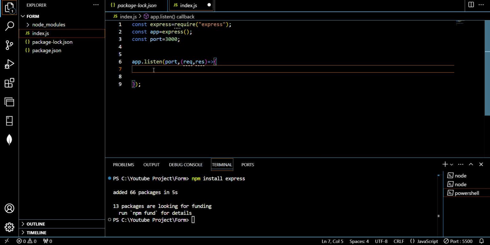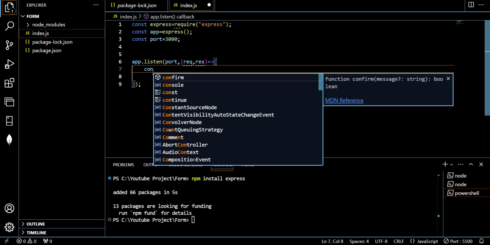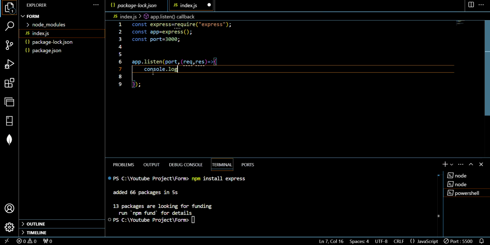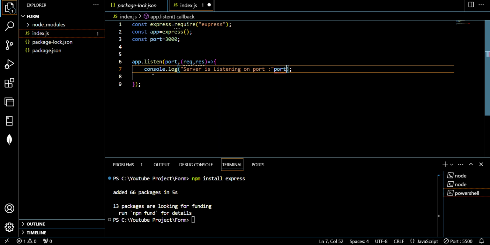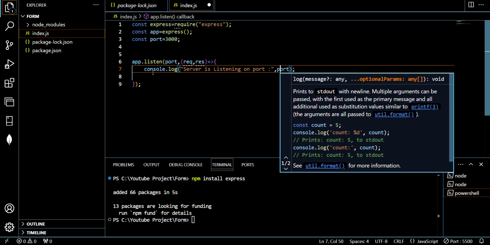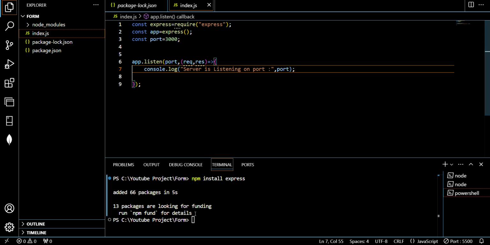When we call the server, it shows console.log, and print here: server is listening on port 3000. So right here, port. And now start your server.